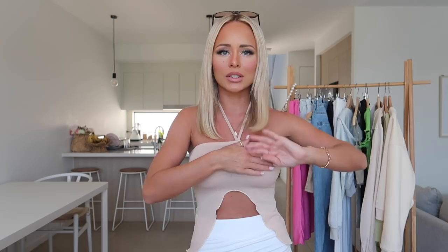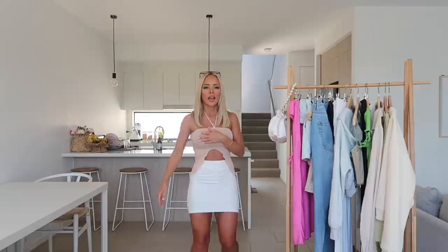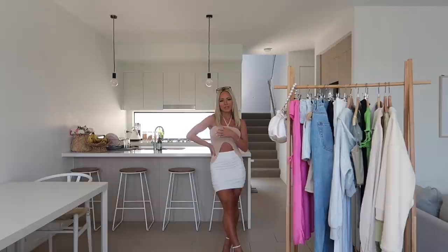This outfit isn't usually something I'd go for, but I'm absolutely obsessed with it. This top here — it might be a little bit see-through — actually has two different ways of styling it. It sits up really nicely without you having to touch it. You can tie it up like a halter neck, or you can also just tie it at the front and it sits really nicely as well. I've just paired it with this really beautiful white skirt. I feel like this outfit is such a cute, like Sunday sesh, summertime vibe outfit. I've just paired it with some little white heels and some sunnies.